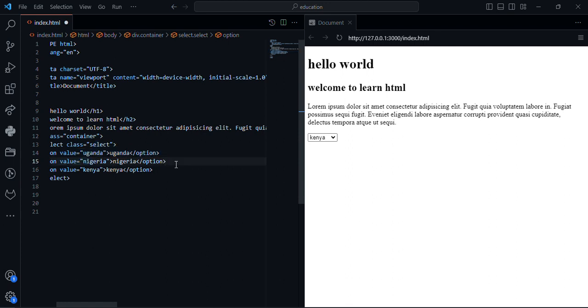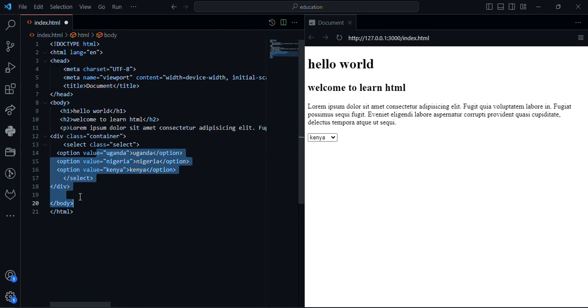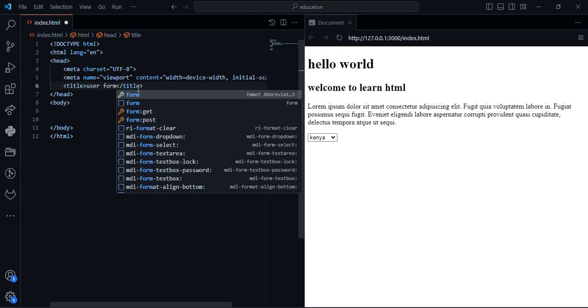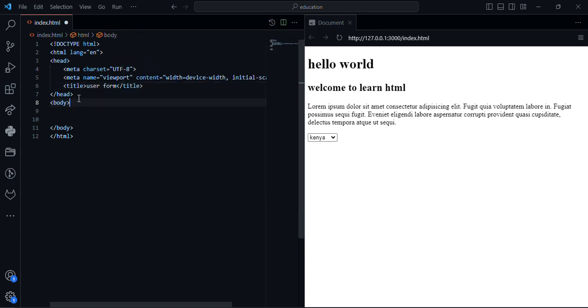So can we use this to create a web page that shall ask a user to put their name and then select the country where the user comes from? So here let us get rid of the first example, and then let's build a page. We give it a title, we call it user form, and in the head section we want to have a style tag where we can style this form.